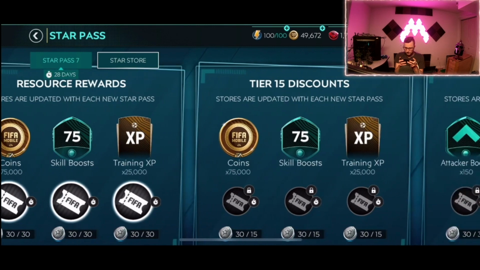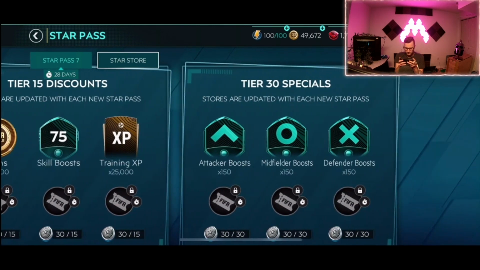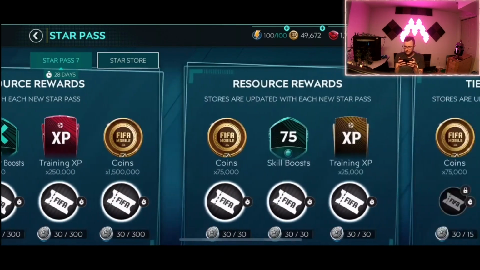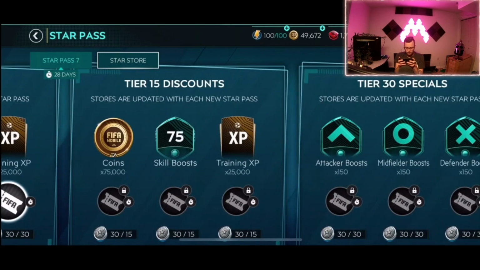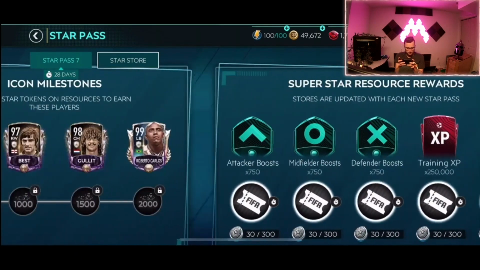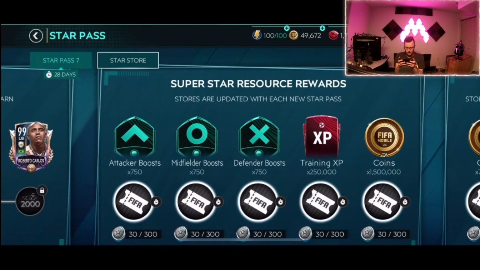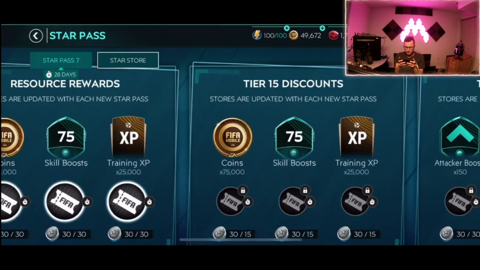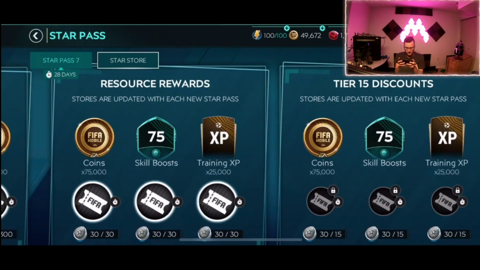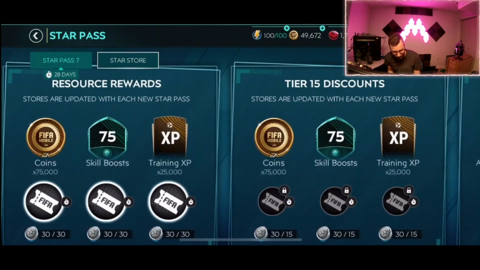What are these? Stores are updated with each new Star Pass. Tier 30 specials. Resource rewards, superstar. I didn't even look at the whole thing. Are all the stores updated with each new Star Pass? No, those ones aren't. So you get a new one with each one here, and then when you get to it, you get discounts. So it's only 15 there instead of 30. I like that idea. That's kind of a neat idea.